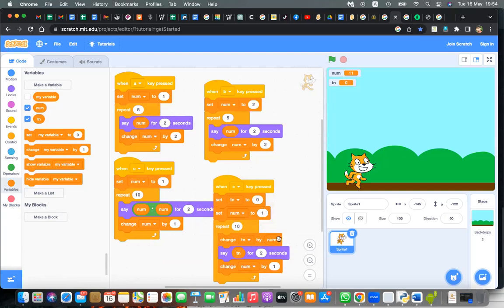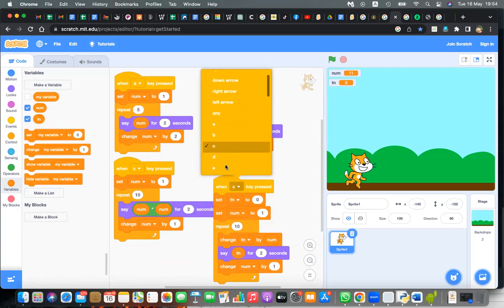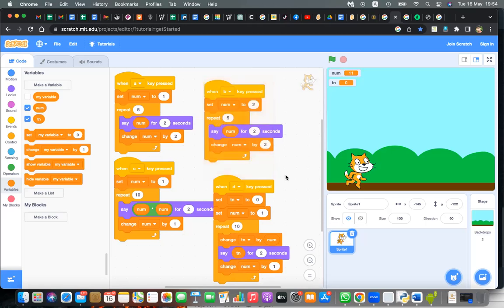The first time num is 1. So Tn will be 1. Then num will be 2. Then Tn, which is 1, will be changed by 2. That is 3. Now Tn is 3. Next time Tn will be changed by num. Num is now 3. 3 changed by 3 will be 6. Likewise, it's always changing by the num. So when I press letter D, see, I'm generating the triangular numbers.